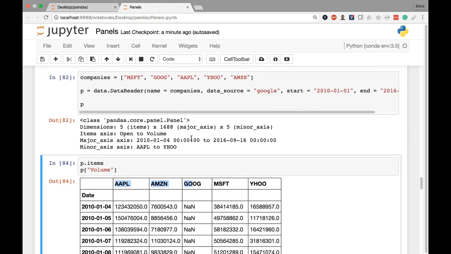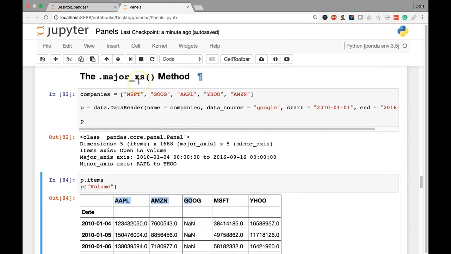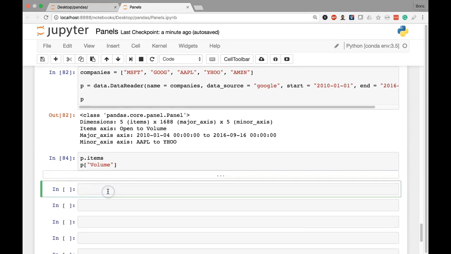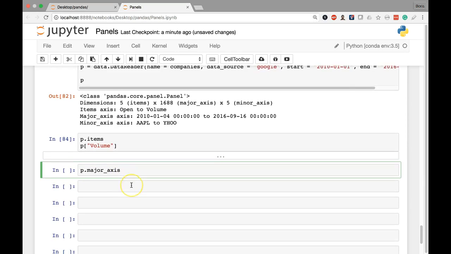So this lesson is concerned with a method called major axis. Now it's a little bit confusing because we're going to have a major axis attribute and a major axis method, and both of them are spelled differently, which only makes it a little bit more confusing and prone to error. But let's review. So I'm going to collapse this. So we have a major axis attribute, and it's called by p.major_axis. Again, this is an attribute, so it does not require parentheses.